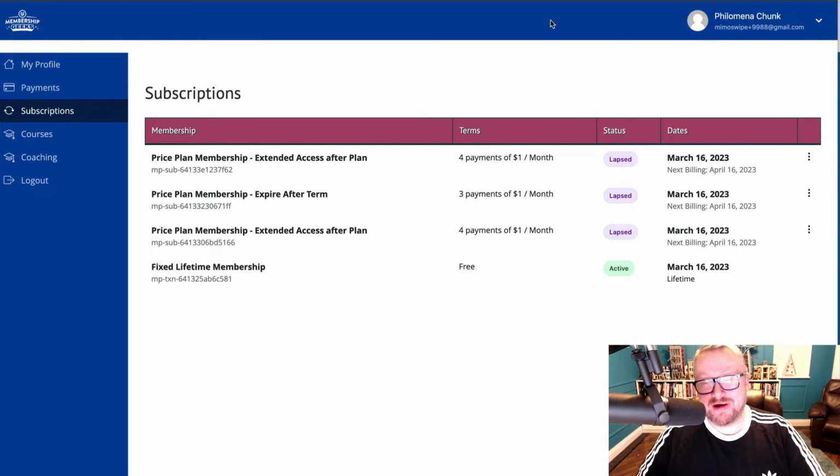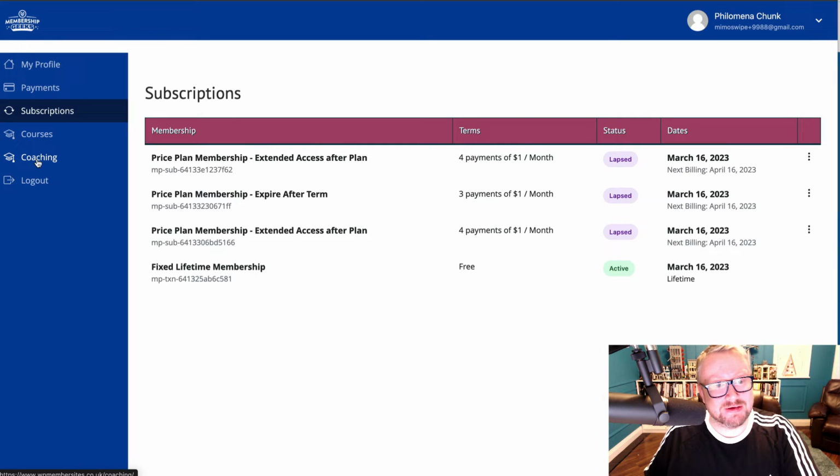Now, if we take a look at the front-end experience as a student, as a member, using our dummy account, then you'll see that we've got the little coaching link on the left-hand side of our layout. Again, this is using MemberPress's Ready Launch feature, which designs some of the key pages of your membership. If you don't utilize that feature, then all the functionality will still work. It'll just fit in with the look and feel of your WordPress membership theme. But just for the purposes of simplicity for this video, we're using Ready Launch.